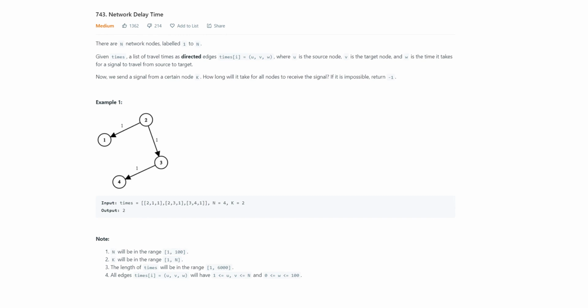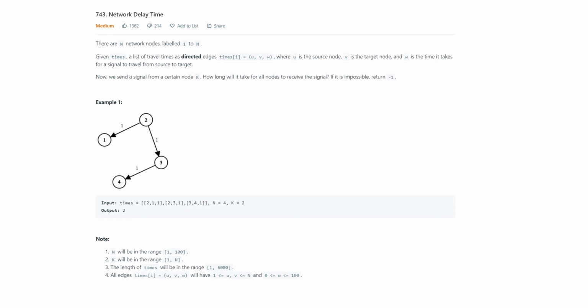The problem asks us to find the time it takes, starting from one vertex, for the signal to reach all the vertices in the graph.